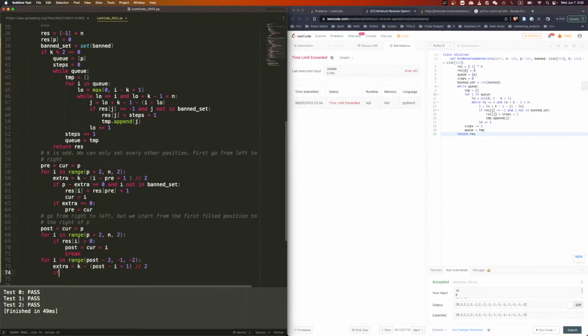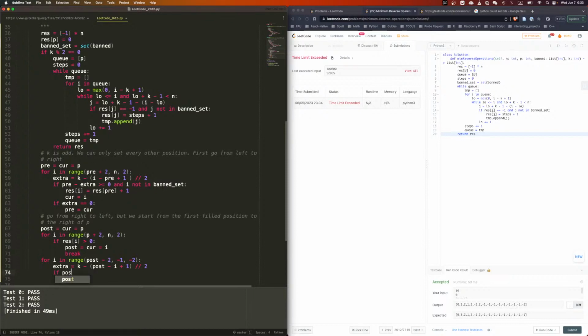Now if this is gonna be to the right, so if that's not, that should be pre. Right, this should also always be pre. There's no more p, it's pre.